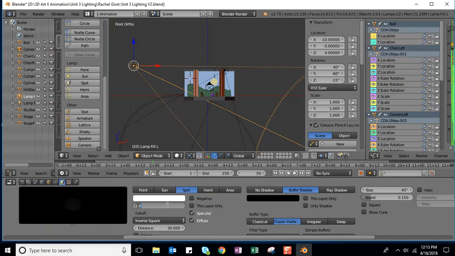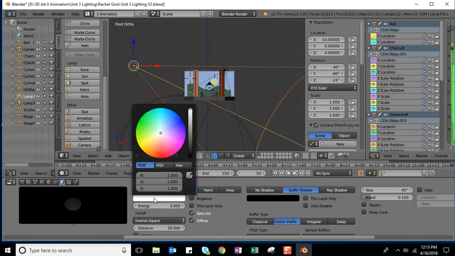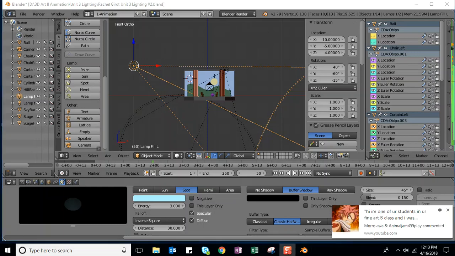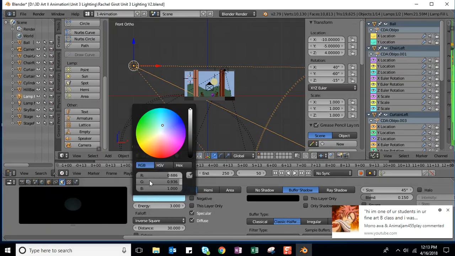The energy you're going to change to 3. Okay, and then they wanted us to change the lighting to more of a blue color. So while you can just grab your slider and move it where you want it to get the color that you desire, they're going to have us click on that field and we're going to change the red. And I was pretty close.